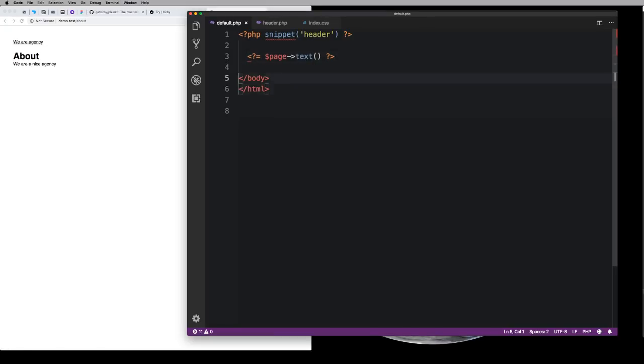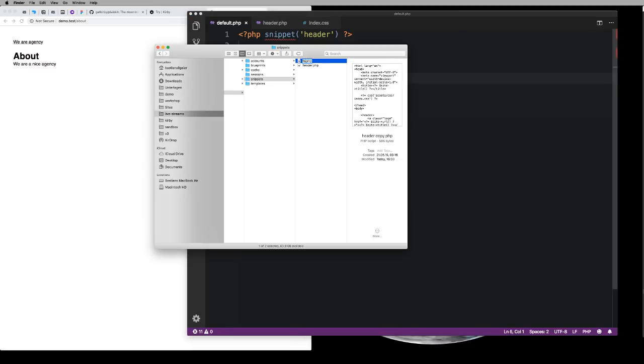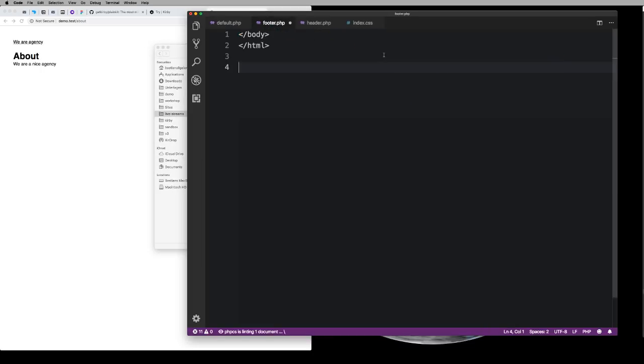And I'm going to repeat that with the bottom part of the template. In this example, it seems a bit weird because there are only 2 closing elements, but think about a page that gets big, or a side project that gets a bit bigger, where you have a full footer with social buttons and maybe a secondary menu and all of this kind of stuff. All of this would go into here, and then you would have the code separate from all the other templates again, which of course makes a lot more sense.